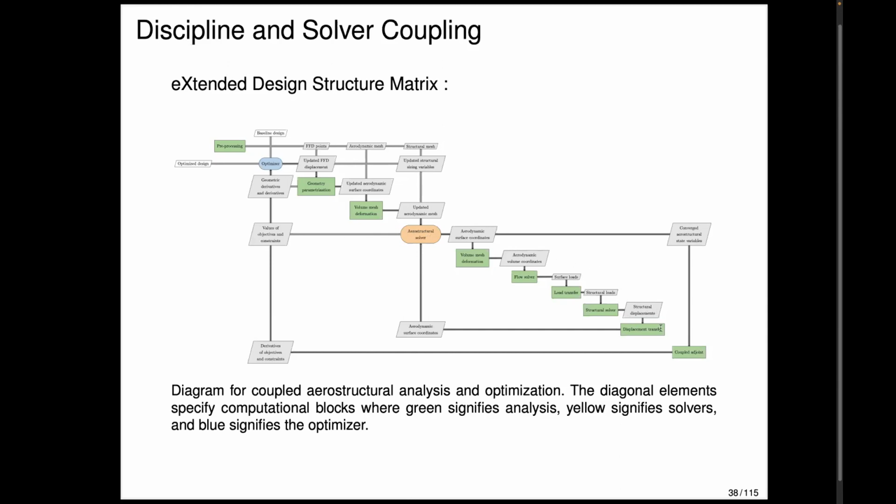Then once this chunk has converged on the bottom right, we'll compute the coupled adjoint. So we'll compute the derivatives of both the aerodynamic and structural solvers in the case, and then we can compute what the next design variable values should be. So we'll go to the next iteration. So when looking at this diagram, you can think of aerostructural analysis or aerostructural optimization as progressing from left to right diagonally, and some repeated iterations within this aerostructural solver before updating the design variables on the next loop.